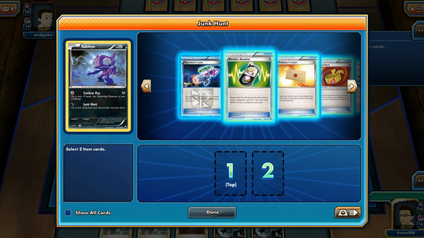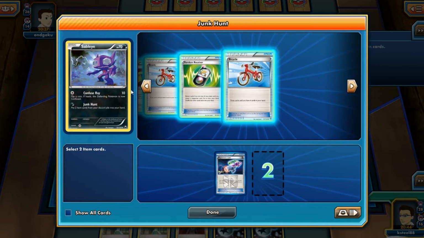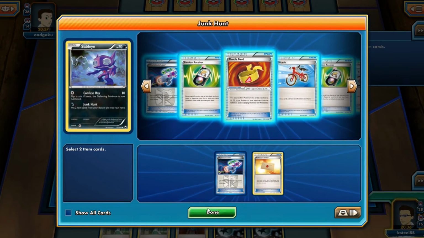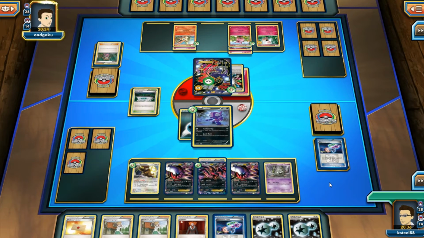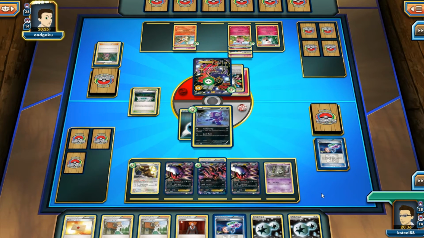What do I want to get back? I think I need to get back a Laser. And probably Professor's Letter would be a good idea as well. We'll see his Yveltal here take 10 damage in between turns. Aromatisse is going to take 10 damage there for the attached Rainbow Energy. And Sableye will see the knockout on this turn.